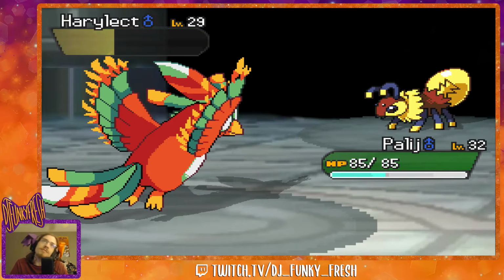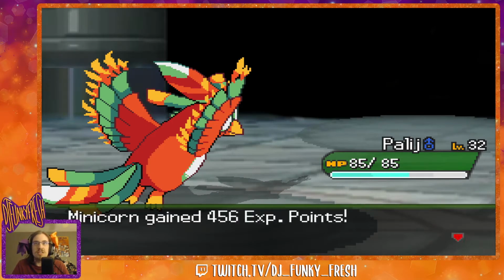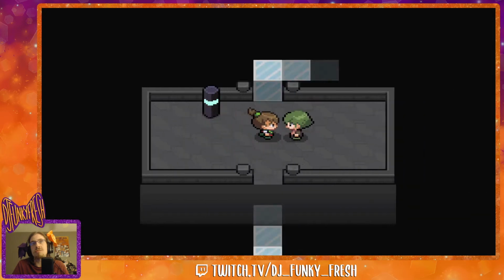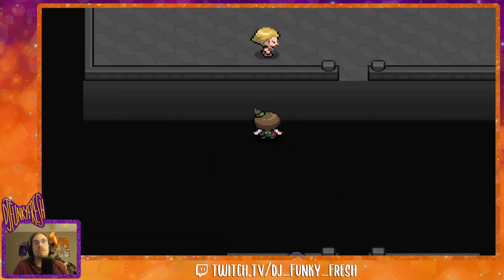But the fact that we've got ourselves our flying Pelige here is really gonna do wonders for us. If we're lucky, Pelige may even evolve today. Level 36, yo. One more. Yes.